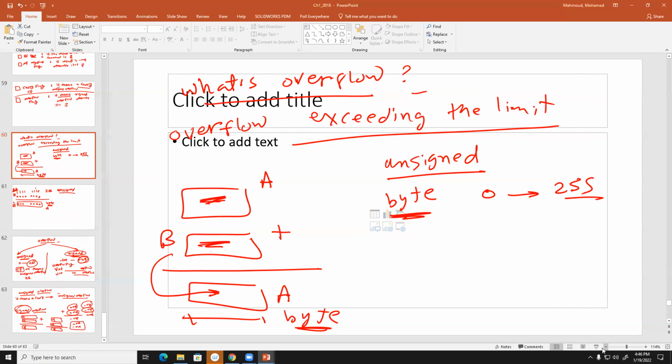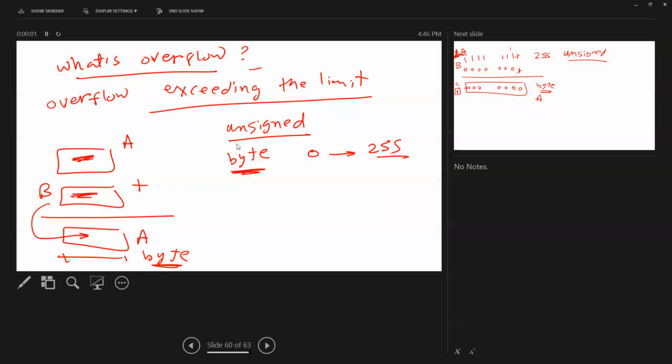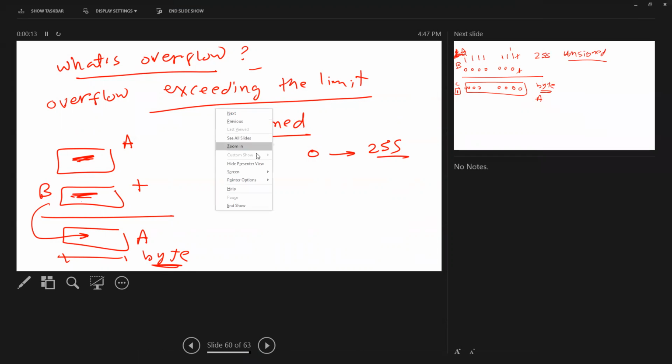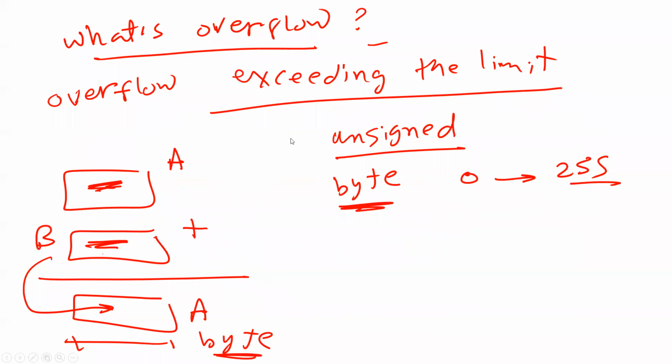First, okay, you are telling us you are going to explain two flags, right? These two flags are used in order to know if there is overflow or not. Is that okay? So what do you mean by overflow? I'm going to tell you what I mean by overflow.